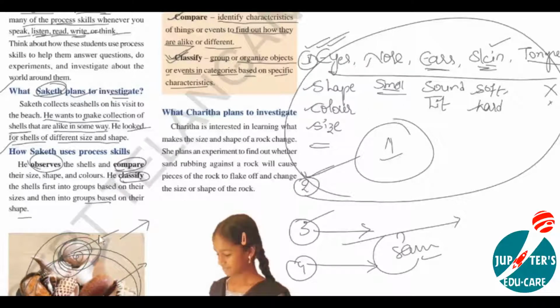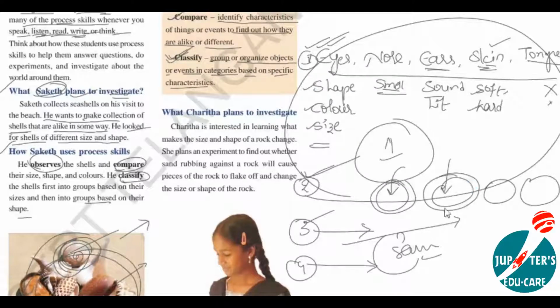In this picture, all shells are mixed here. It's clumsy, they are joined, one and another. But if, after completing the experiment with the help of these three process skills, what will happen? There is a formation of different groups. Right, formation of different groups, and in each group you can see the same kind of shells. The shells belonging to this group are alike with the same characters, and the shells belonging to these other groups are alike and have the same characters.